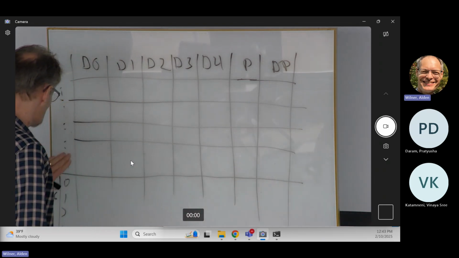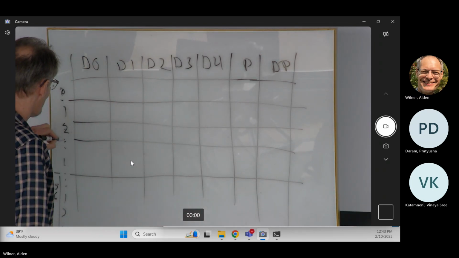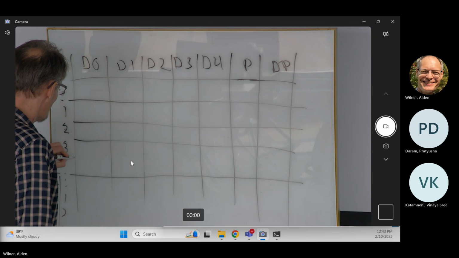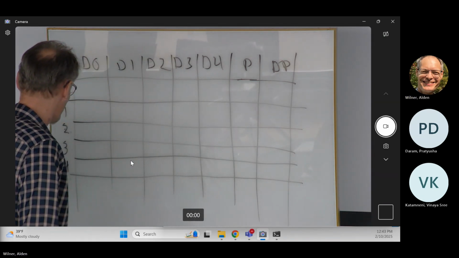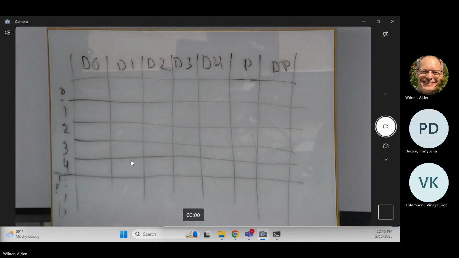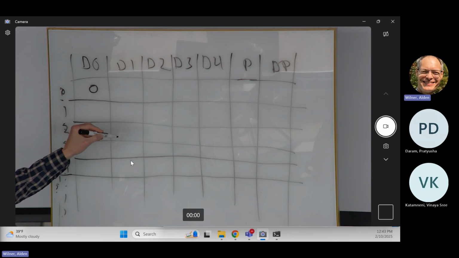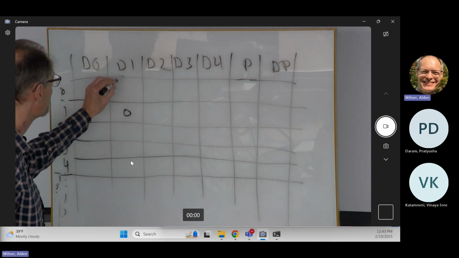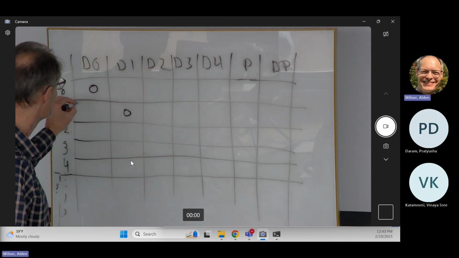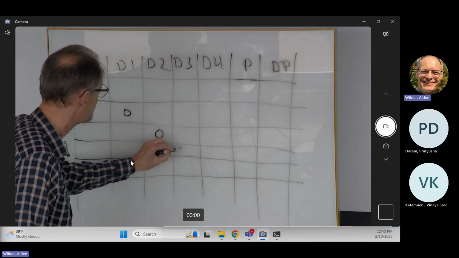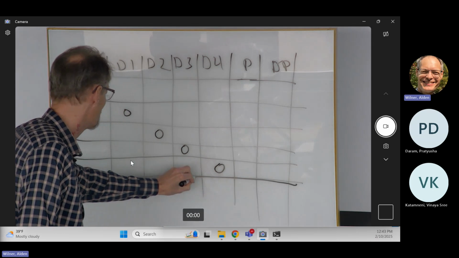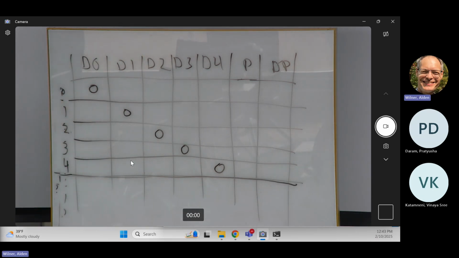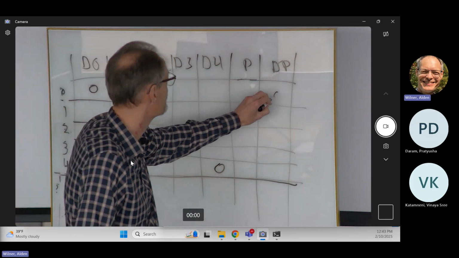I need more space. That'll fit. Okay. So diagonal stripe 0 starts on drive 0, block 0. 1 starts on drive 1, block 0, and it continues on drive 1, block 1, drive 2, block 2, drive 3, block 3, drive 4, block 4. And we have run into the end of the extent, right? And the block on the diagonal parity is, of course, up here.